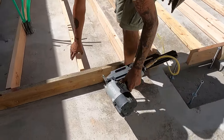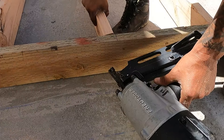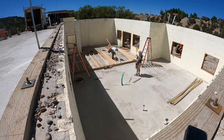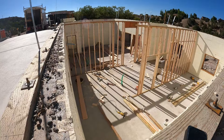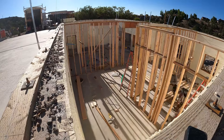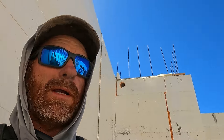Notice how Joe holds his hand way back away from that stud. Every guy I've ever trained who learns that lesson the hard way shoots themselves by holding it too close. Here's what three guys can get done in a day if you know what you're doing. We put a string across the top, frame that wall, pull the string down, put it right over the top of the next wall, chalk it all out, cut them, and put them up. I'm framing this in August to get concrete pours in before winter.